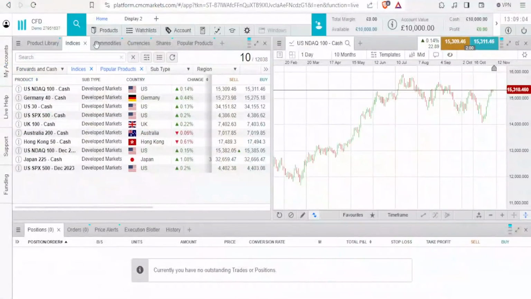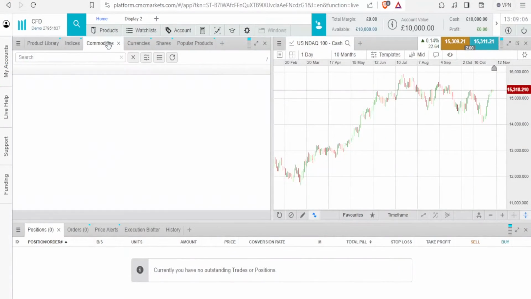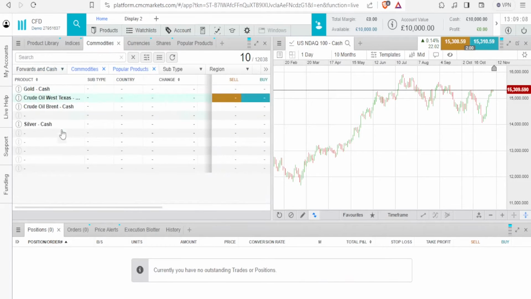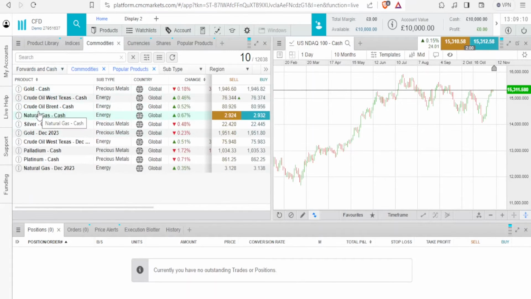You can also access commodities here directly. You simply click on commodities, and then you can see the commodities here in terms of gold, in terms of crude oil, in terms of natural gas, whatever it is. You notice you can access all the commodities here. And again, the details are well illustrated. You notice we have the changes here in terms of either a fall or a rise.